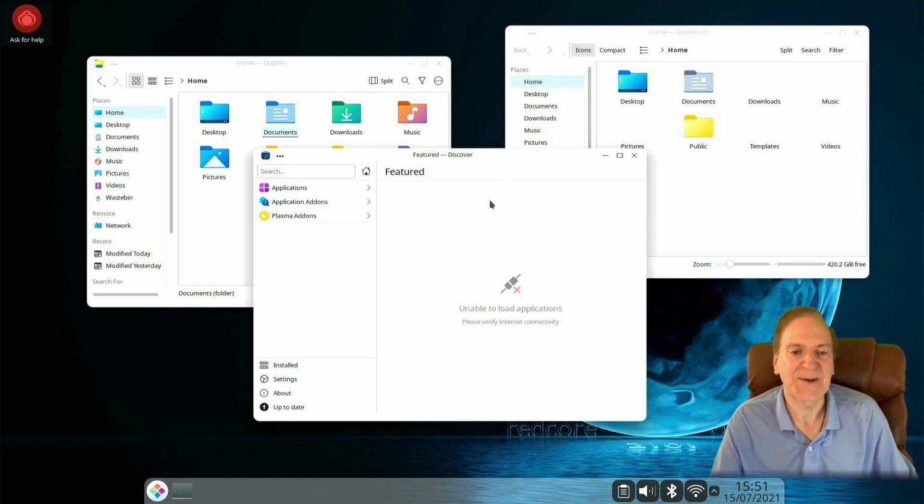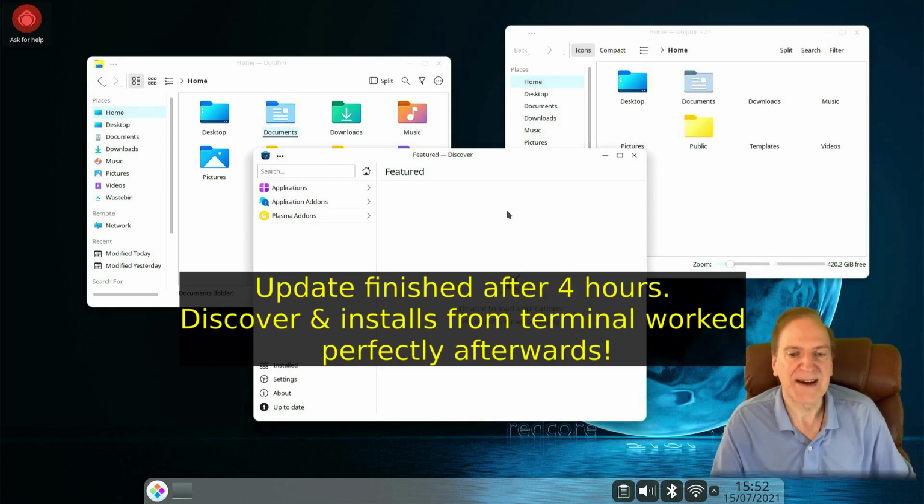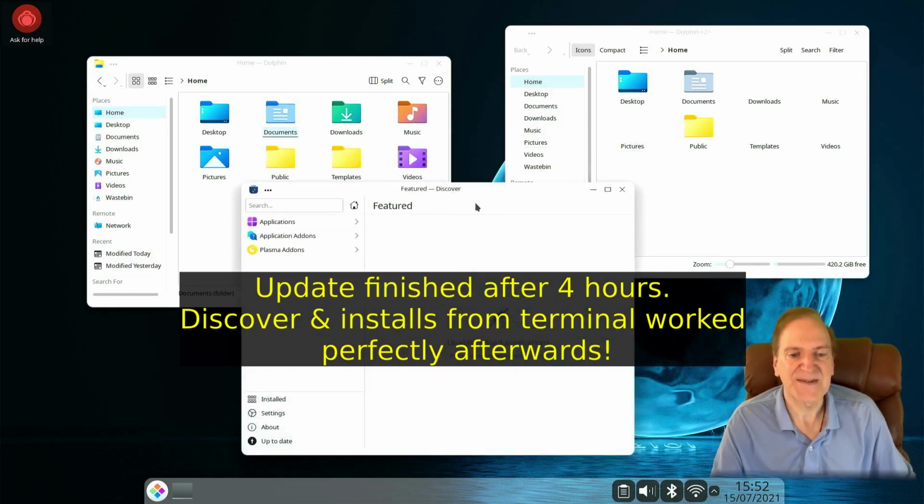But I went out and I researched it a little bit, and I found some answers, but none of them worked for me. One solution was to reinstall AppStream, I believe it was, and AppStream Qt5, which doesn't seem to be in the Gentoo repositories. But reinstalling AppStream didn't work. And then another solution was to go into your network settings and set it so under general that everybody has access, and that didn't work either. There was another solution which is escaping me at the moment, but nothing that I tried. I found several different solutions and I tried them all, restarted between each one, and nothing had any effect. So I've pretty much come to the conclusion that Discover is just broken, at least on this distro. So yeah, I'm just going to write off Discover here.